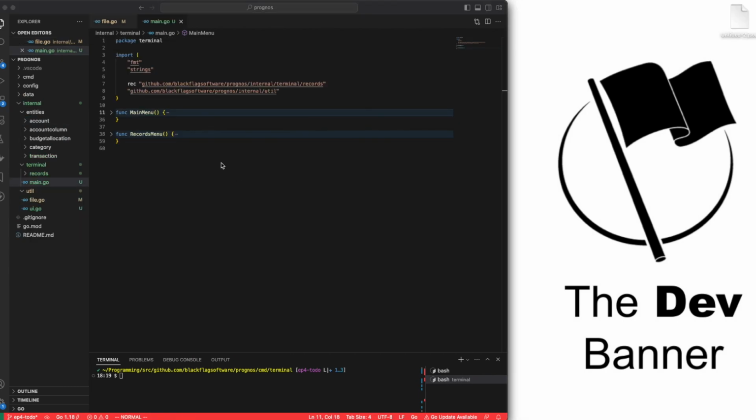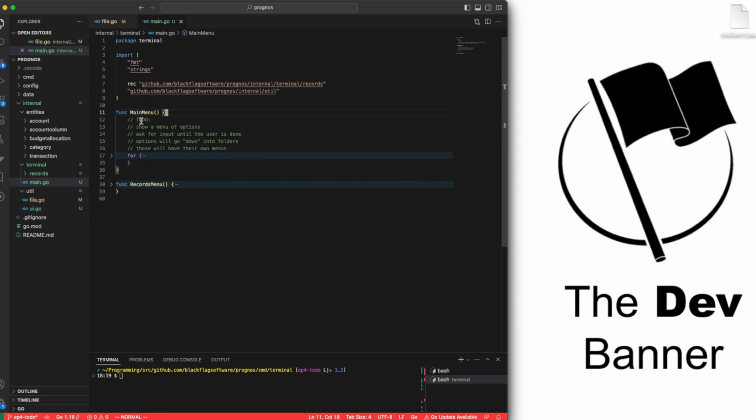I'm going to come to this main package in the terminal, and I have this main menu. What I want to do out of it is show a menu, ask the user for input, and then depending on the input, go down to another menu, and if they want to exit, this is where they would exit. So let's look at this code.